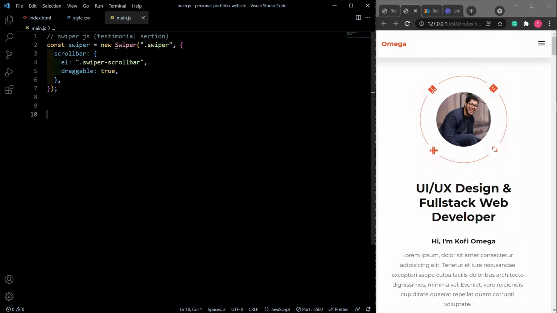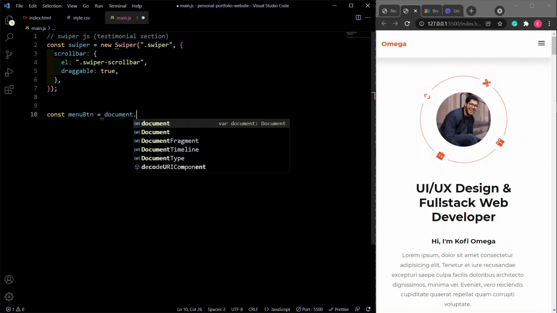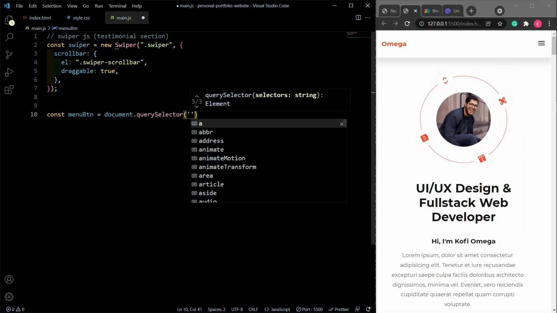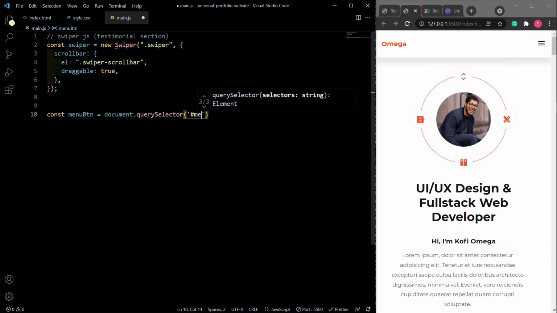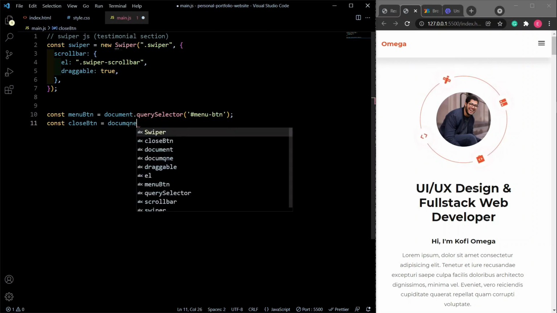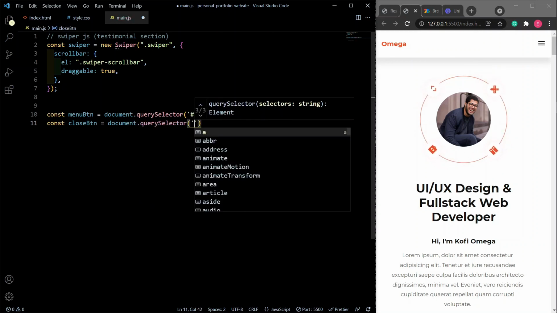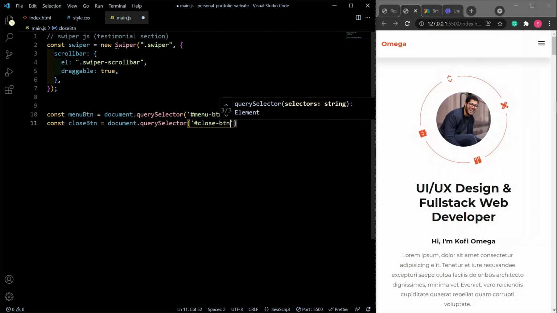Here const, let me first grab this menu. So menuBtn document.querySelector, and we give it an ID of menu-btn, right? Let's get the close icon as well. closeBtn document.querySelector, and that is going to be close-btn.